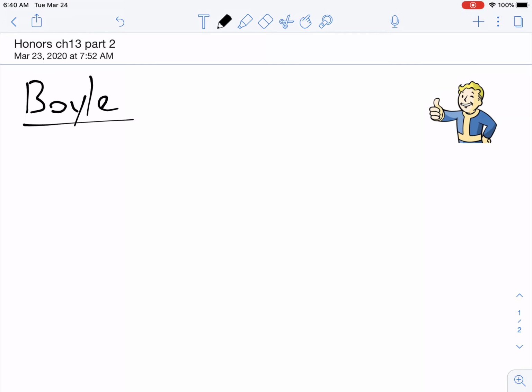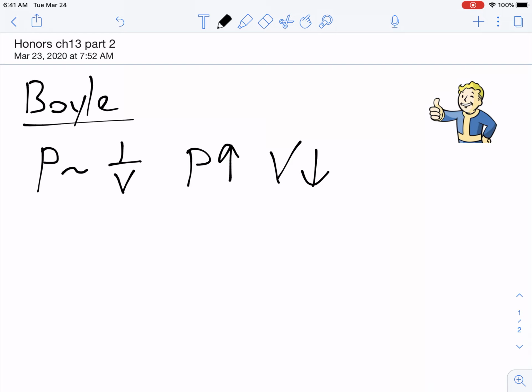Boyle's law. Boyle noticed that there was a relationship between pressure and volume. Boyle noticed that pressure was inversely proportional to volume. In other words, if the pressure of something went up, the volume went down. Imagine having a balloon and you start squeezing it from the outside, pushing inwards on it. Well, you're applying pressure. The pressure you're applying is going up and the balloon will respond by shrinking. You will compress the balloon. So if you increase the pressure, you decrease the volume.